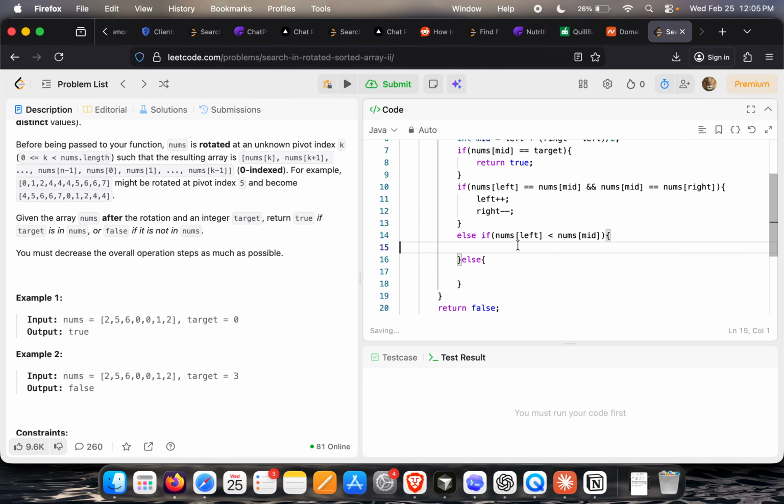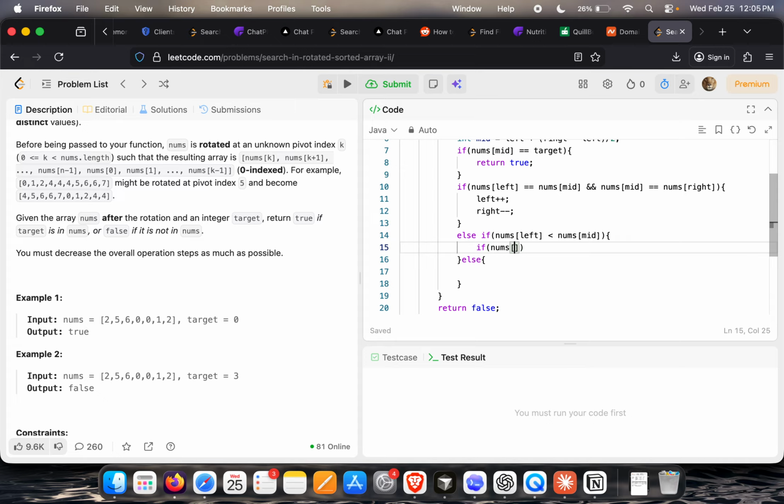Then we come here. Here we need to find, from the leftmost index to the middle index, do we have the target element or not? So just write a condition.